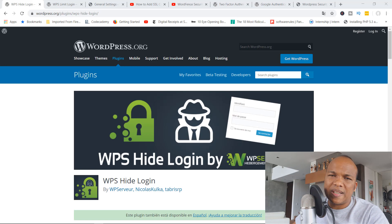WordPress security is so important. Every day we keep hearing about different kinds of websites getting hacked, and most of the time it's because the owners of these websites did not take the necessary steps to ensure that their site was safe and secure from hackers and malware. So what I want to do right now is give you six tips on how you can quickly and efficiently improve the security of your site.